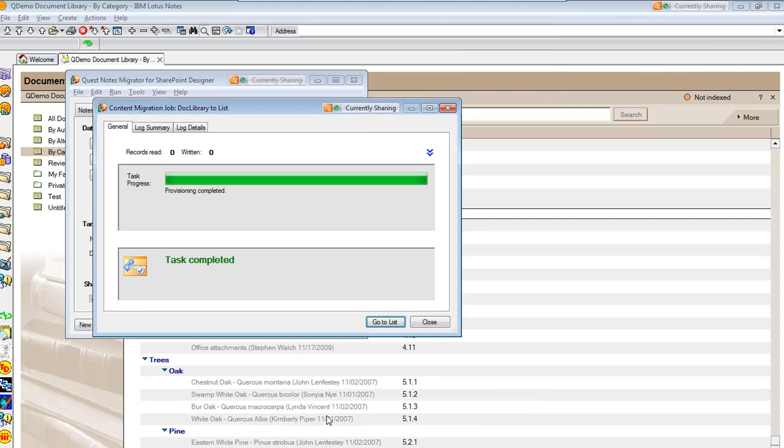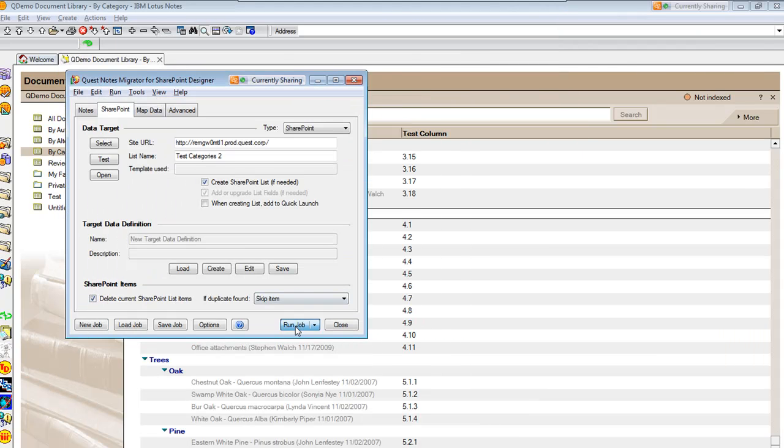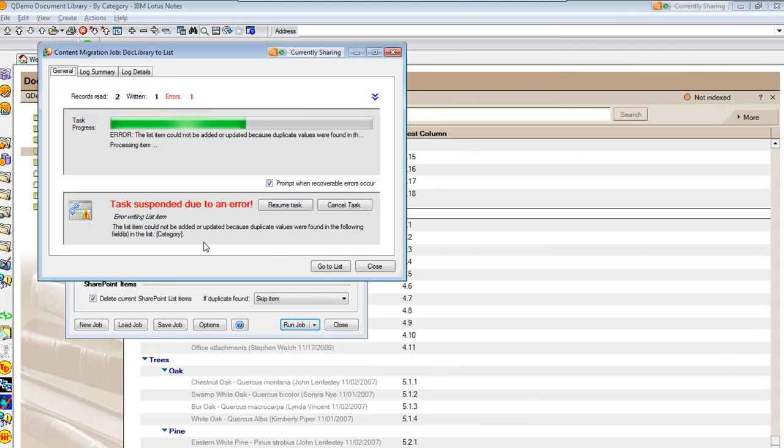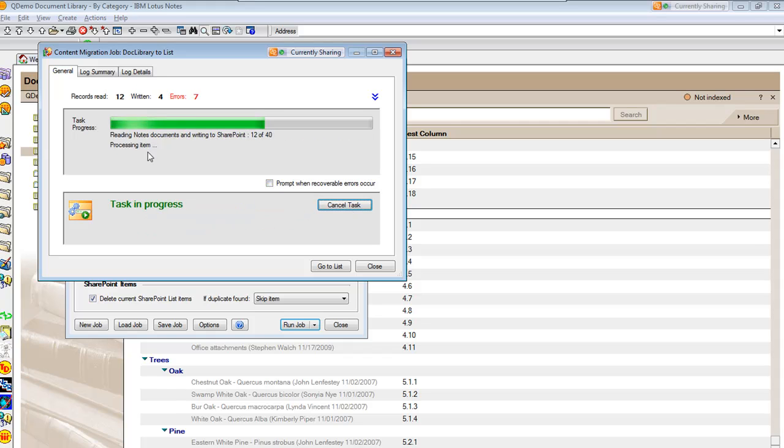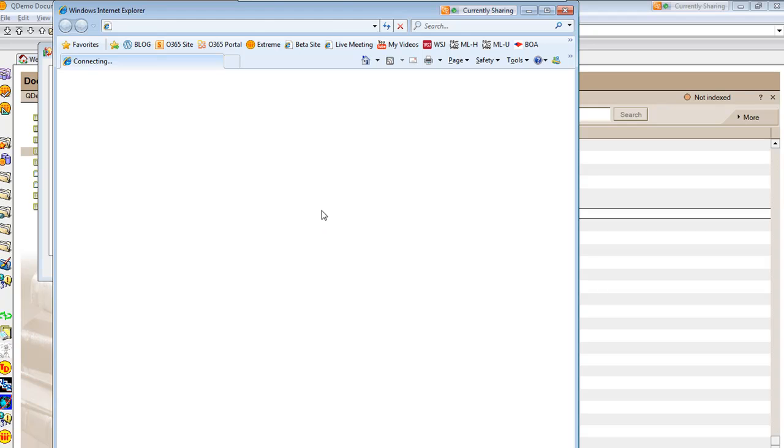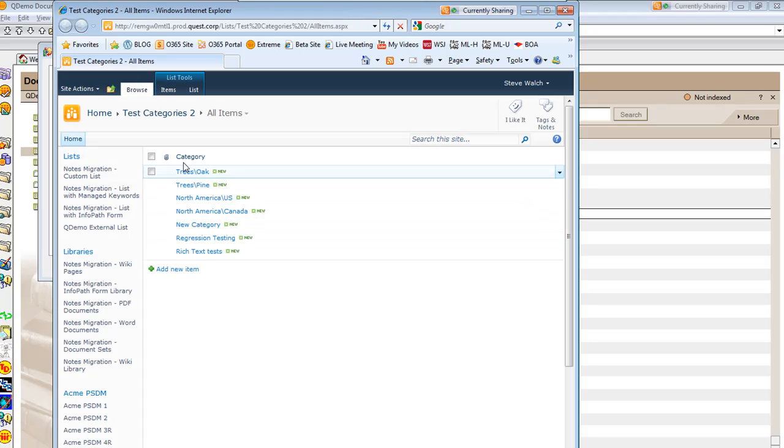Let's close some of these. And now I can run the full migration job, and I'm going to get an error here. So I'm trying to write record number 2, and I got an error. There's a duplicate. And so that's what I planned. I can say resume this task, look at the next error, and I can just uncheck this box if I don't want to see all the errors. So we're going to see a lot of errors here. So notice that we've written 7 documents, and we've got 33 errors, so the errors being the duplicates. And now if I go to this list, I got the same result now of a unique set of categories using that other trick.